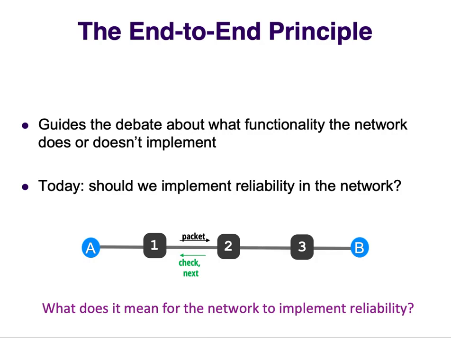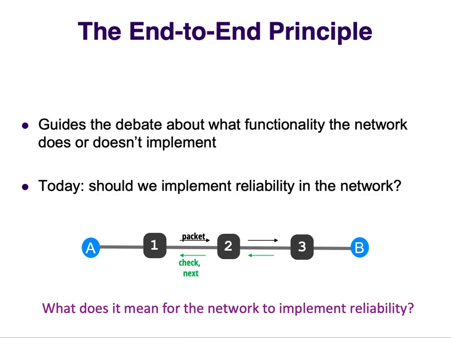This is actually what the first iteration of the ARPANET, which was the first iteration of the internet, implemented. And you're going to do this repeatedly at every link. So this would be one example of a network that's trying to implement reliability. If it did not get that ACK back, it would resend the first packet. And maybe it would resend it 5 times or so.